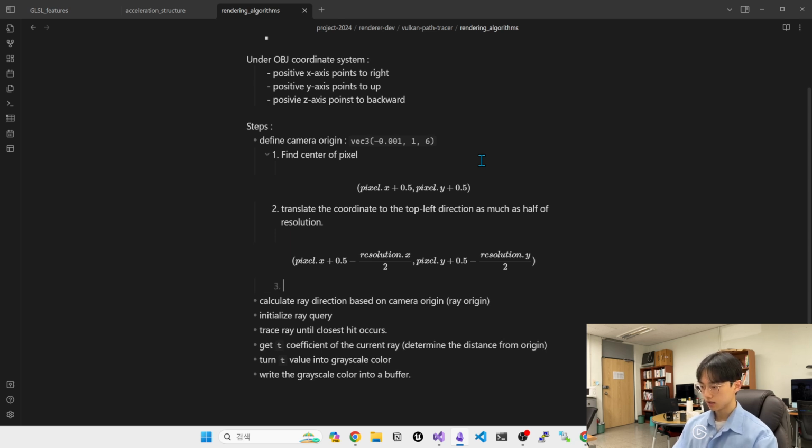And then we can normalize the coordinates.